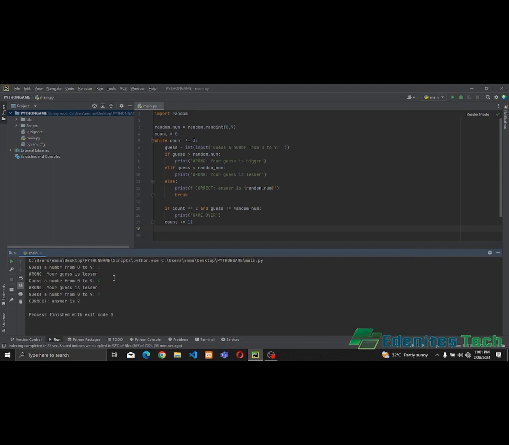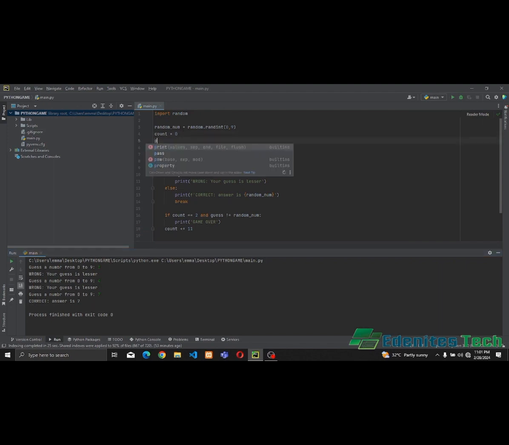So let me actually try, let's print whatever random number we're actually getting, so I will verify if our code is actually right. So let's print the random number the computer is generating.